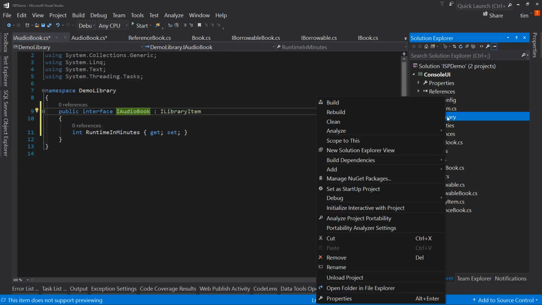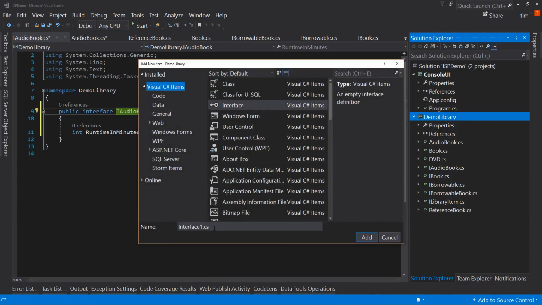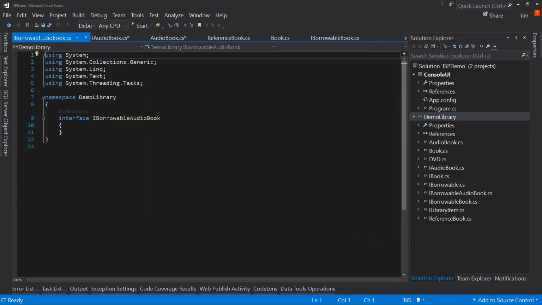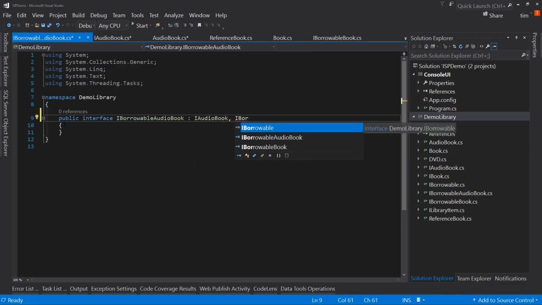So therefore, now I'll create a new interface called iBorrowableAudiobook. And this again will just be a combination of iAudiobook and iBorrowable.